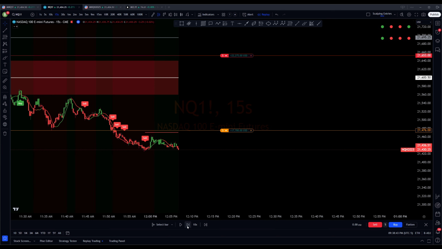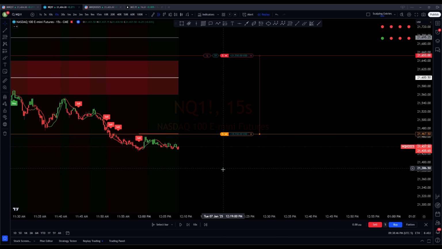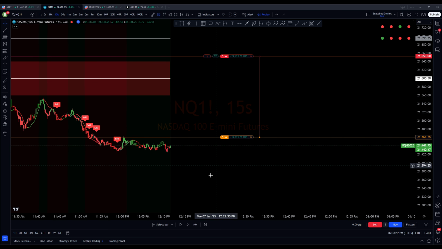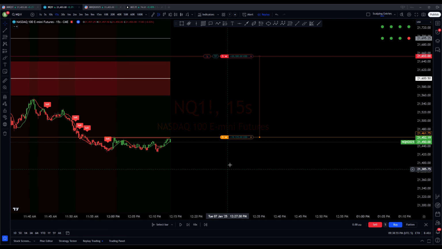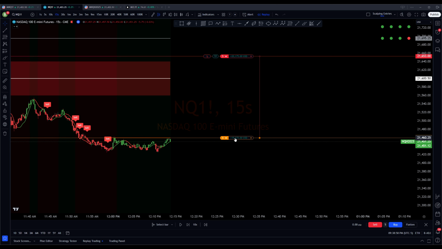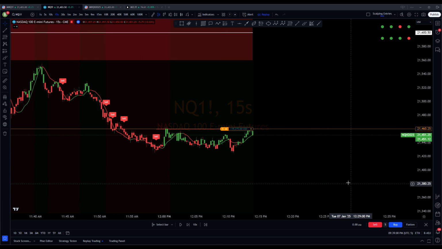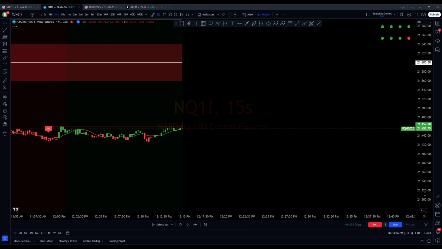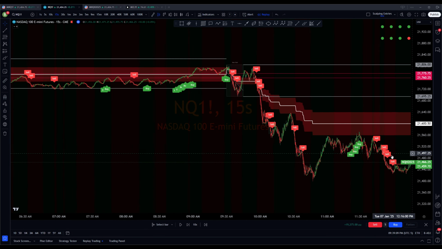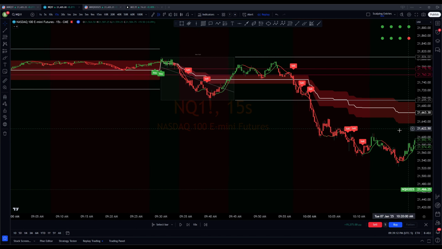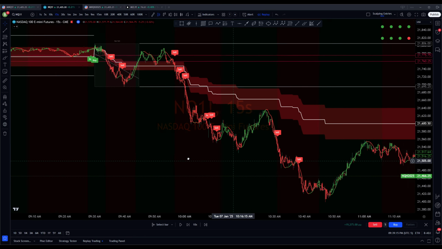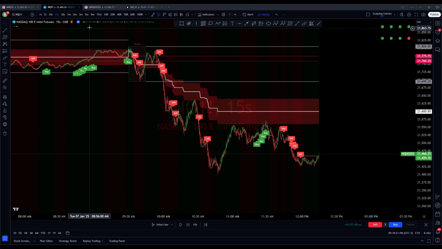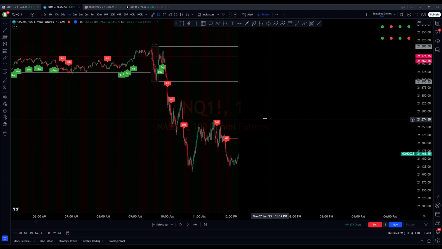So we made, what was it, 12,000 on the other one by using the 1 minute time frame. Now we're using the 15-second time frame. And we're trailing our stop right on the line it's showing us to trail on. And we need to go right there. Zoom in a little bit here. And it hit it. So 19,000. So you made $7,000 more because you decided to use a smaller time frame and get a better entry. And then we just did the same trailing that we would have done before. That sounds like a pretty good deal. So that's the 1 minute, and then we had the 15-second.